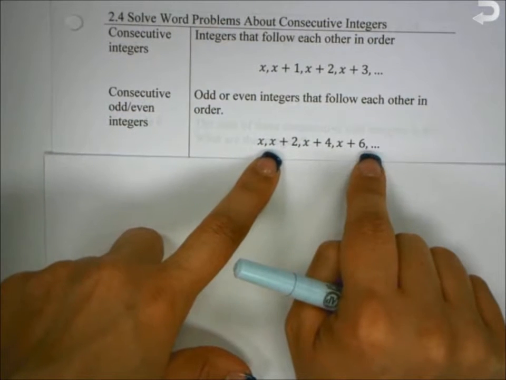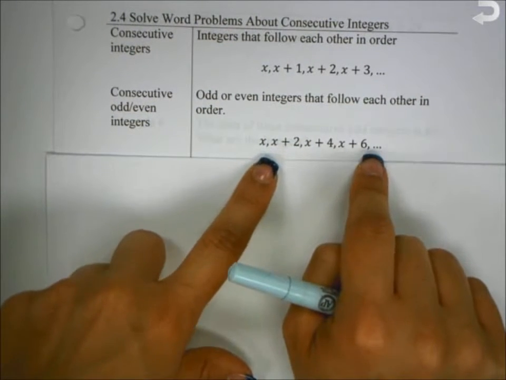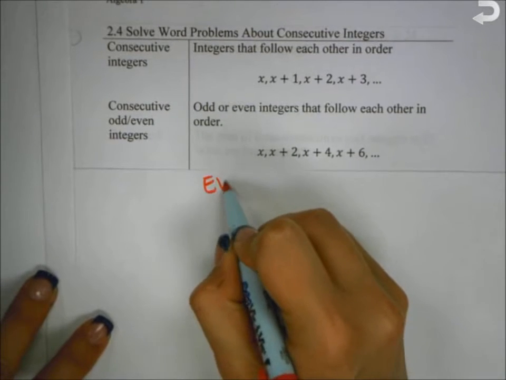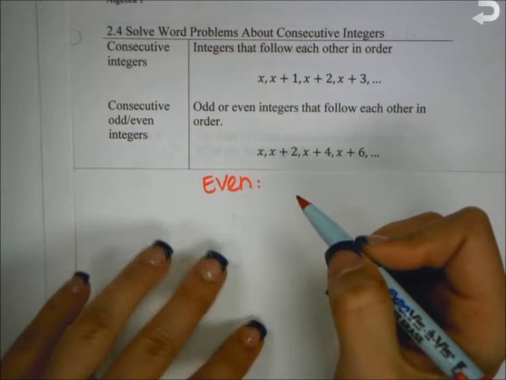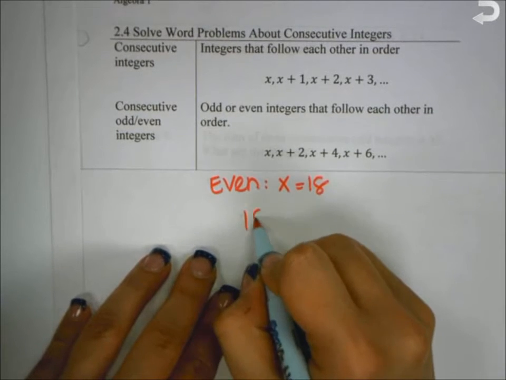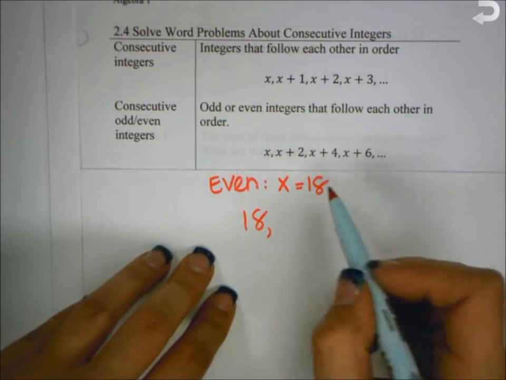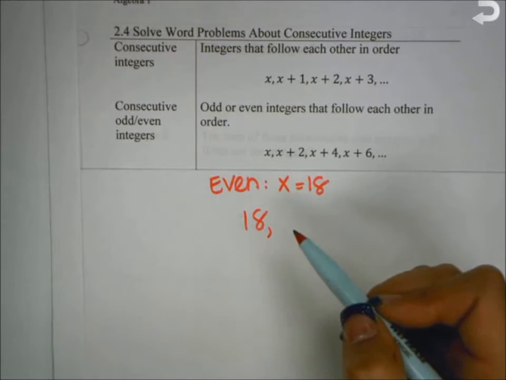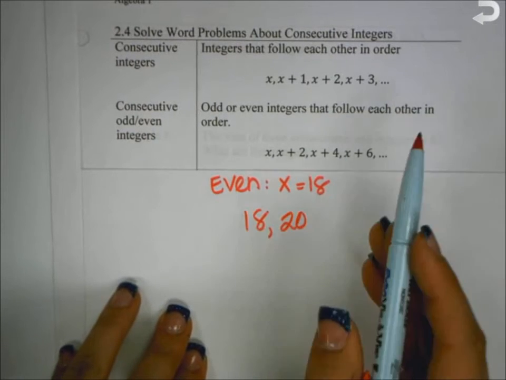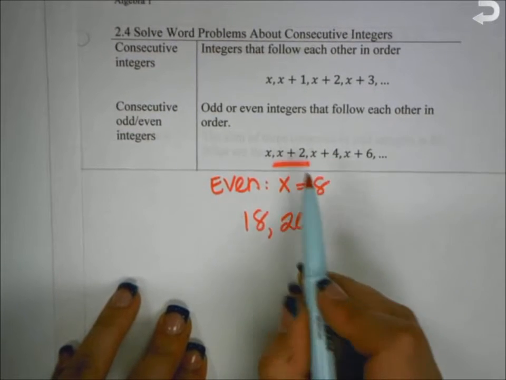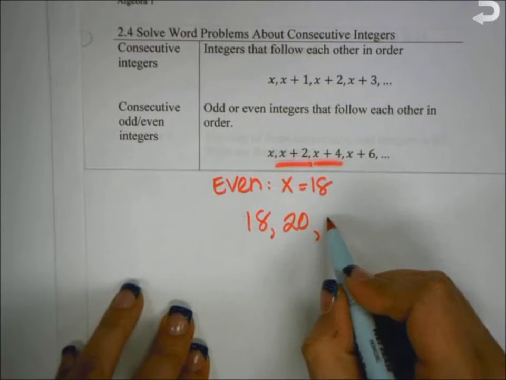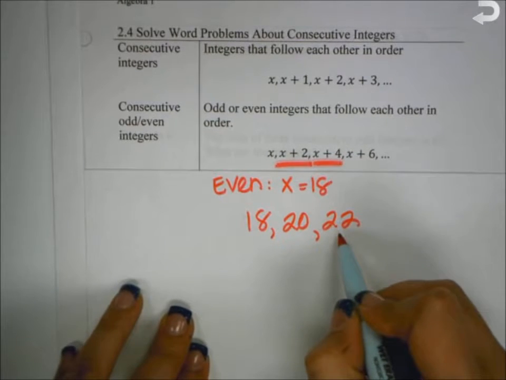I'll show you. Okay, so for example, let's do even integers first. So somebody give me an even integer, any even integer. 18? Okay, so let's let x equal 18. So 18 is the first in my list. Alright, so then I'm looking for the next even integer. After 18, what's the next even integer? 20. Let's check if that's true. X plus 2. 18 plus 2 gives me? 20. What about 18 plus 4? What does that give me? 22. Is that the next one in order? Yes. What about x plus 6?